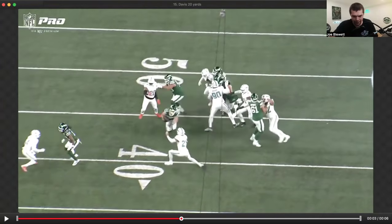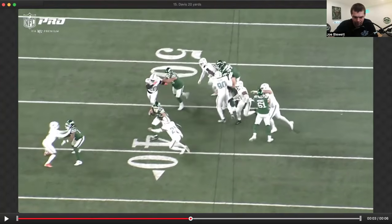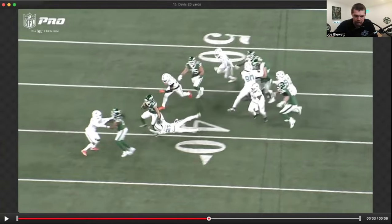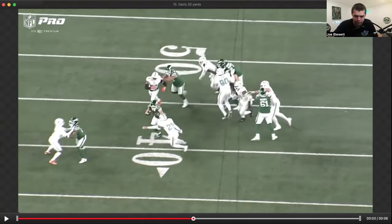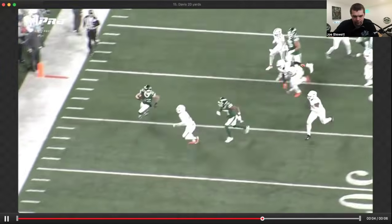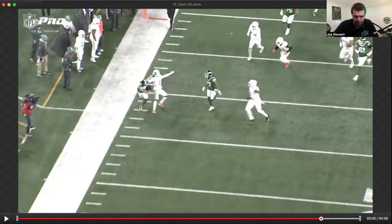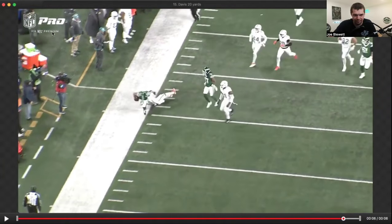21, more inside out angle. Stiff arm him, right? Stiff arm him, pull the near leg through, stiff arm him down to the turf. Hell of a job right there, stiff arming and pulling the leg through. I love it. Continue vertically. Lower the shoulder, pick up an extra yard or two, truck that dude as well, but fall out of bounds. Truck him. Like it. So again, I like Davis a little bit more in terms of the film than Braylon Allen.